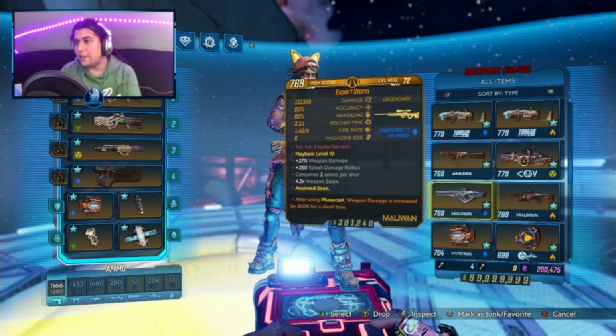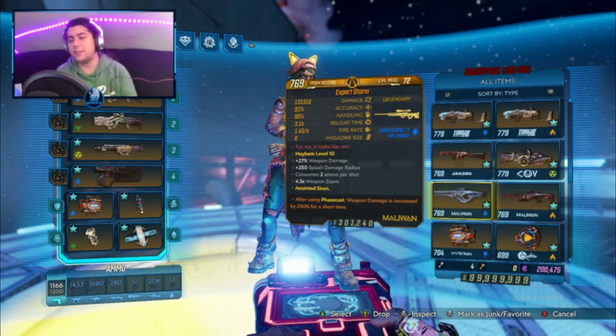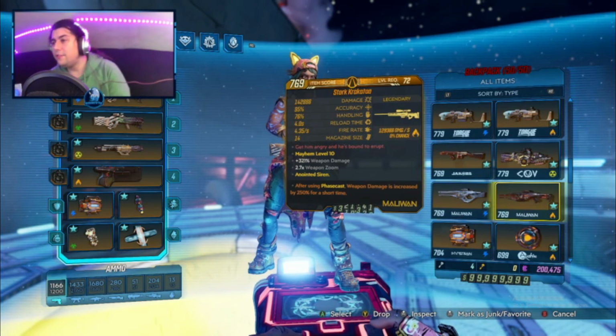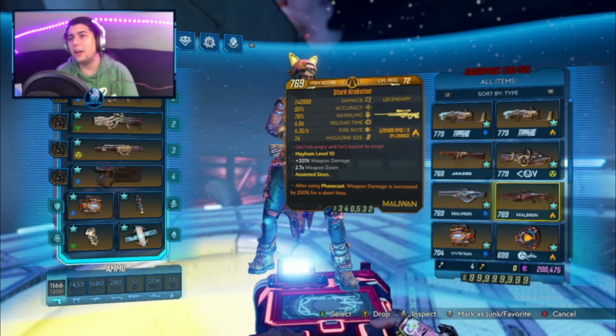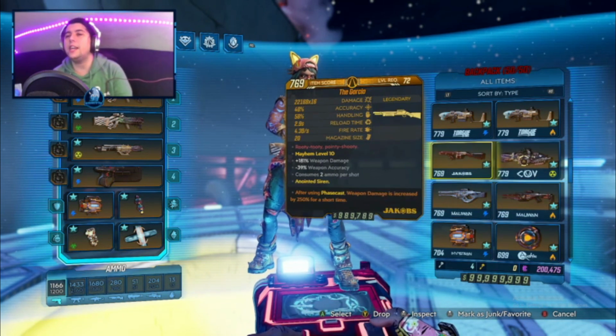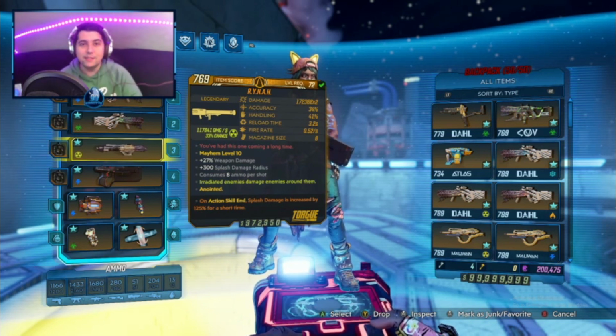For snipers I've put the Storm, thanks to the recent buff that touched all the snipers across the game, so this is now a good one. And we also have the Krakatoa, which is another underrated weapon. Finally for the weapons we have the Yellow Cake and the Rhinehart's, which I rediscovered a little bit thanks to this build, and yeah, this weapon is amazing for mobbing.